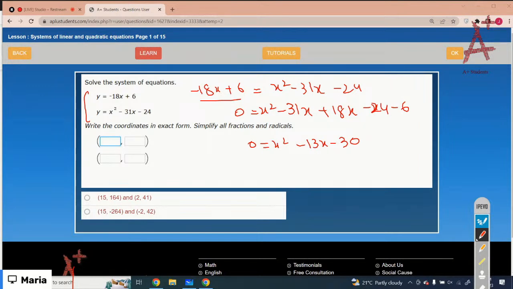Just equate the equations, collect the like terms, and solve the equations using any method. Either you can use completing the square, the quadratic formula, or factoring. So let me do it using the quadratic formula. Got it? It would be x equals minus b plus minus square root of b square minus 4ac divided by 2a. You can calculate using this formula. Got it?